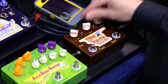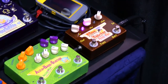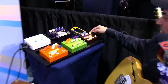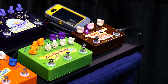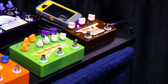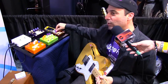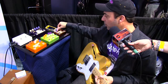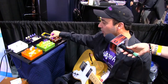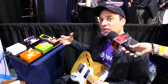This is the Alien. It was inspired by a Cesar Diaz Texas square face, but it does a lot more than that. At this setting, that's the square face sound. What I can do is roll the stability control up, and now the attack of the string is actually a little bit tighter and more articulate — the sound wave actually starts to square off, so you get more bite and more attack from the string. If you don't want the full fuzz effect, you could turn the input down. At 10 o'clock you're at unity gain. By keeping the stability up and turning the input down, it goes from a fuzz to more of an overdrive — a real good Texas blues kind of shuffle sound. All from one pedal, just depends on how you want to manipulate the controls.